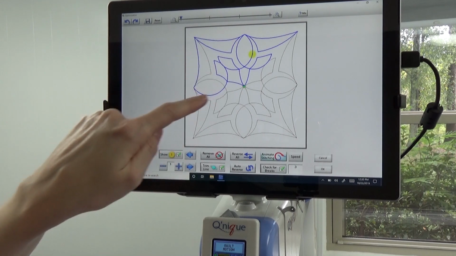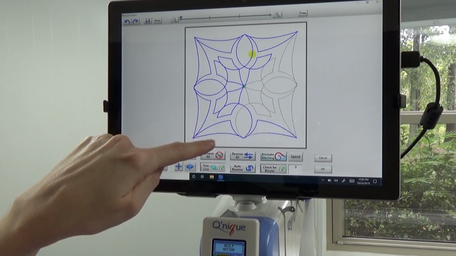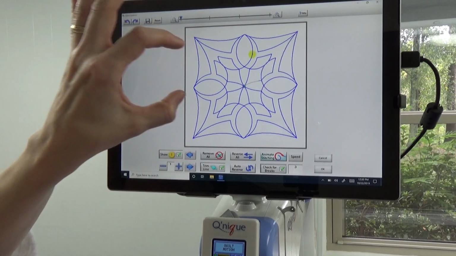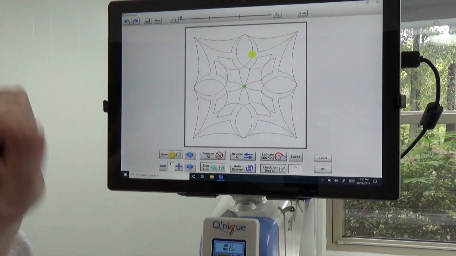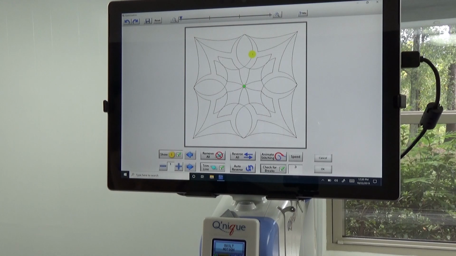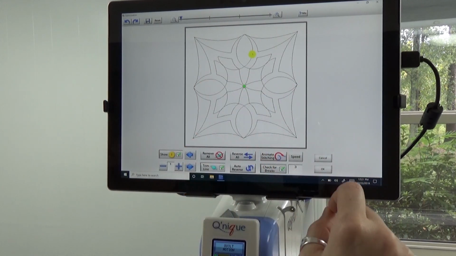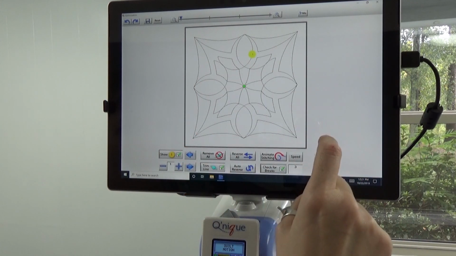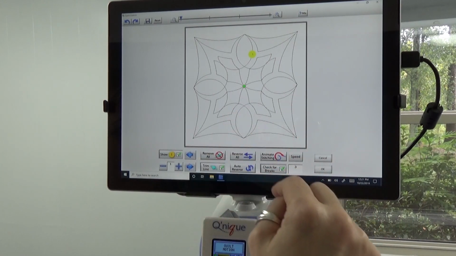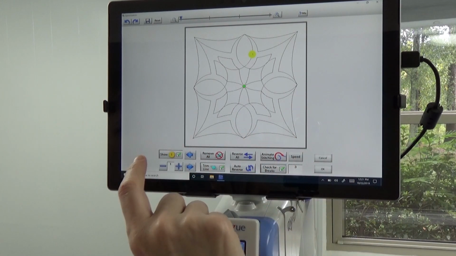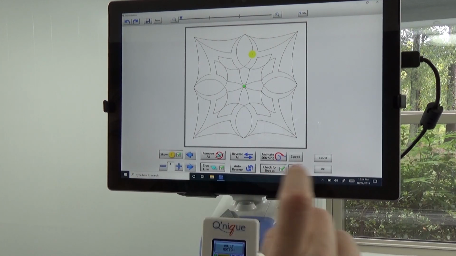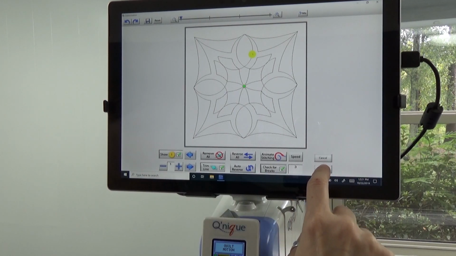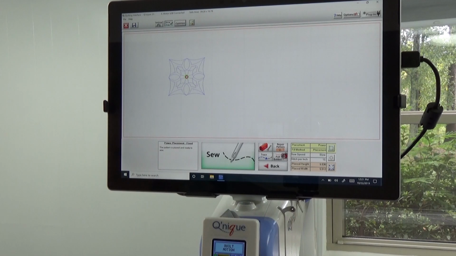And so what it would do is it would stitch it out just exactly as you see. If there's a break, it will pop up and say, do you want to remove the break? And I didn't have any of those, so that's a-okay. So this is definitely going to be a screen that we use a lot in more complex designs that have breaks where we want to either choose to connect those lines together or leave them unconnected. So I'm going to click OK, it's A-OK and ready to go.